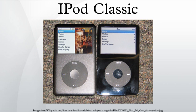Gapless playback and support for iPod games was enabled on all fifth-generation iPods through a firmware update released at the same time. Sixth generation. During a special iPod-centric event on September 5, 2007, Steve Jobs introduced the sixth-generation iPod and the iPod Classic. Featuring slightly thinner bodies, the sixth-generation iPod also sported dramatically improved battery life, claiming up to 36 hours of music playback and 6 hours of video playback.